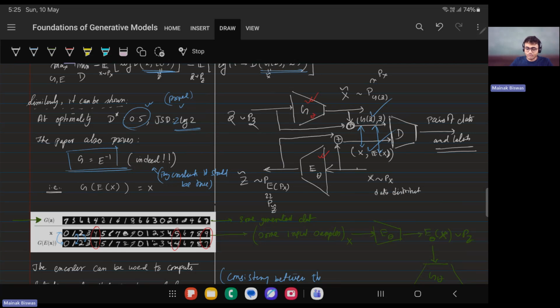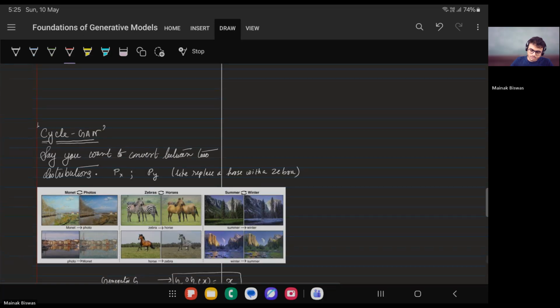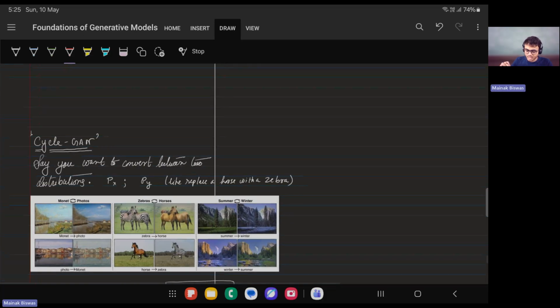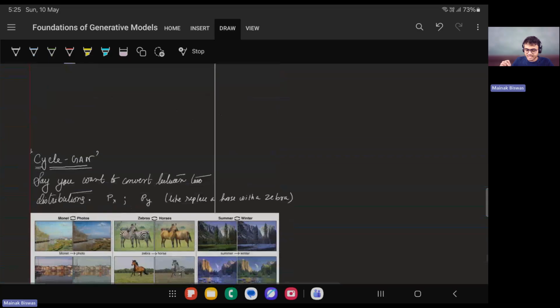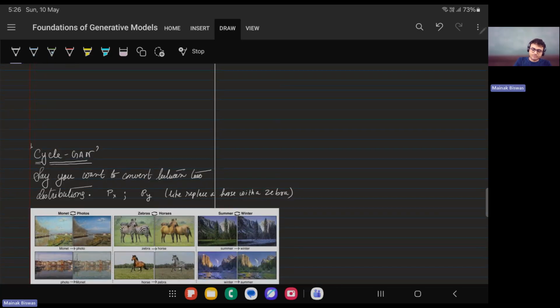Finally, before we end, we'll see CycleGANs. CycleGANs say that you have a sentence written in English and you want to transform the data into Shakespearean English. This is very similar in the case of images. For example, if you have a photograph and you want to convert it into a painting, if you have an image of a zebra and you want to convert it into a horse, or you want to see how a place looks in summers versus in winters, but do it naturally. So it's actually transforming one variable to the other.